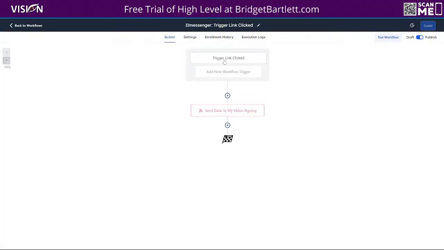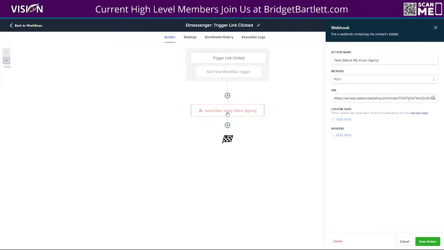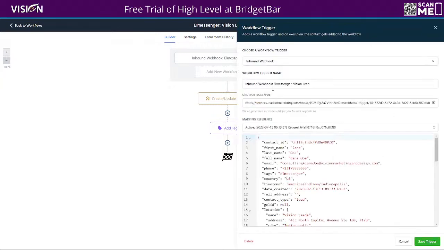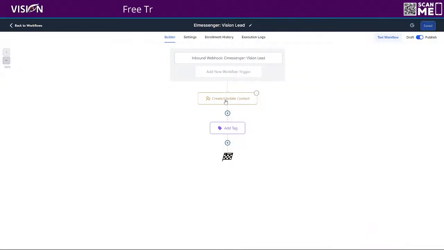So I have the trigger link as the trigger of my automation. And I'm going to tell the system, I want you to send this data from this person to this webhook. Okay. Now that webhook is the inbound webhook here inside my main account that I want to capture that information. And then I want to do something in my main account with it. Okay. So they've clicked the trigger link. Now what happens is when you add this, you pull in the data, right? You paste that, you map your info, okay? So you're going to basically test it. You need to test it to get the info.